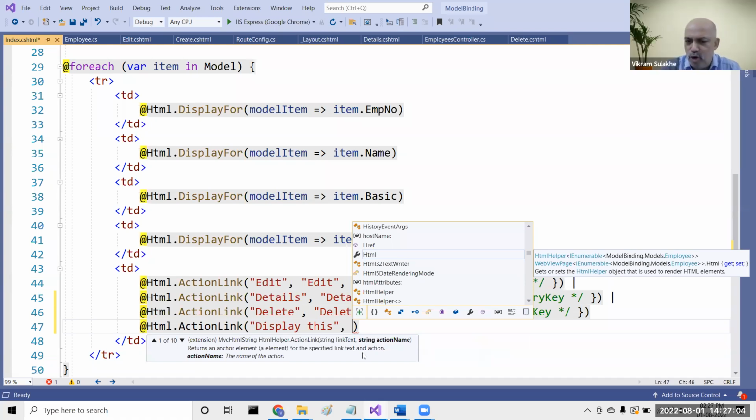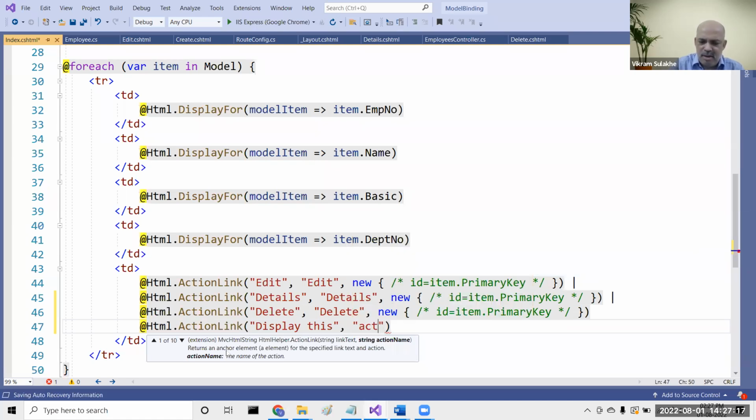So there are a lot of overloads to this. Look at the different options. Don't look at only one. Look at the different options it's giving you. One of the options, the second option, of course, was the action name. Pass the action name. Thirdly, of course, you can pass the controller name.